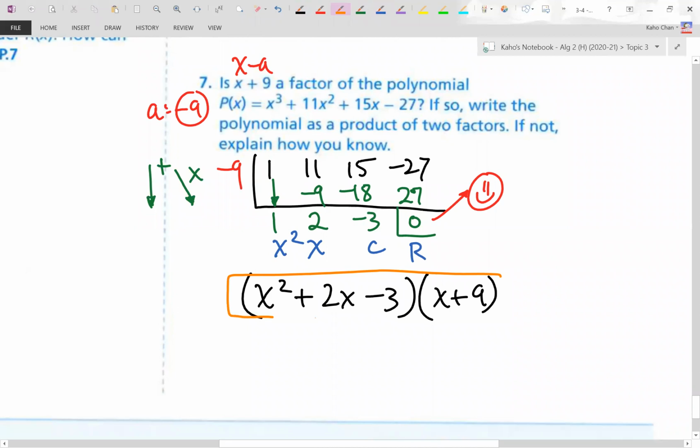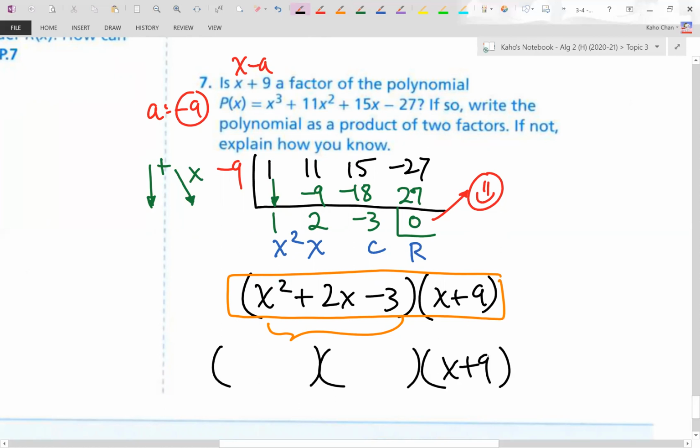But you know that this depressed polynomial is something that you can actually break down even further. Yeah, crazy. Remember, we're breaking pieces into pieces. X squared plus 2x minus 3 can be done in your head. There it is. Yeah. All right. Either one of them are correct, but they wanted this one, of course, but it can be factored further.